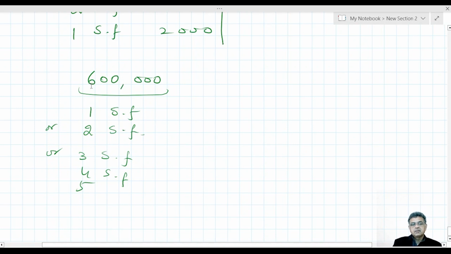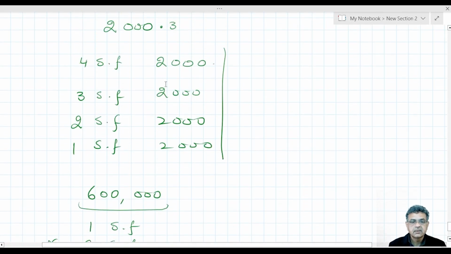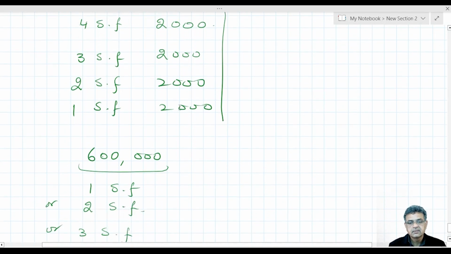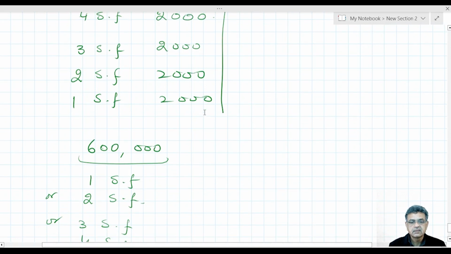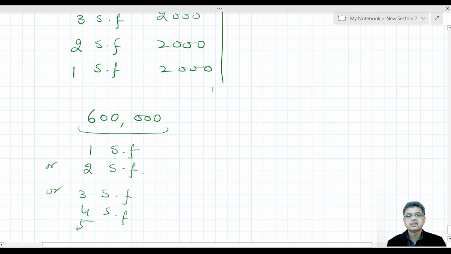Actually, the minimum number of significant figures in it is 6. But it can also be considered as 2, 3, 4, 5, or 6 significant figures, if that is required. If you want to write it to 4 significant figures, this is the answer. If you want to write it to 3 significant figures, there is only this option. If you are asked to write it correct to 2 significant figures, once again it will be the same number, and for 1 significant figure, it is like this.